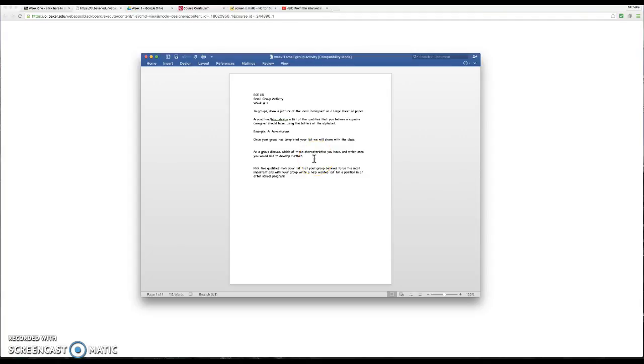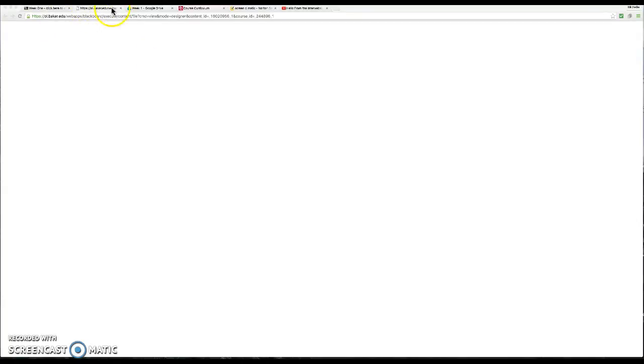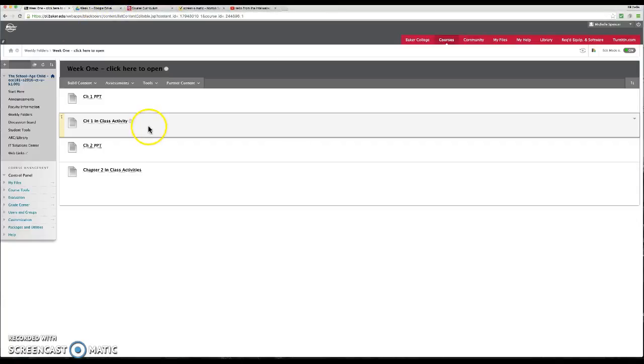Then in your groups, you're going to pick 5 qualities from that list that your group believes to be the most important. And with your group, you're going to write a help wanted ad for a position in an after-school care program. So you're going to say, job, person wanted, someone who is like this. And using all of those 5 characteristics you talked about, write an ad for somebody who might want a job in a caregiver situation. All right, close this back to here.